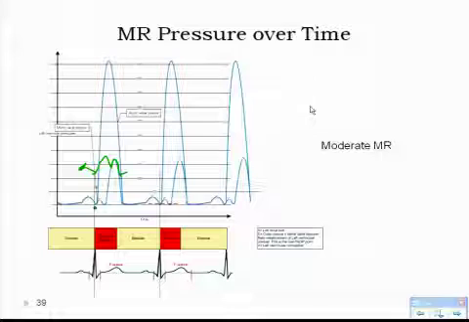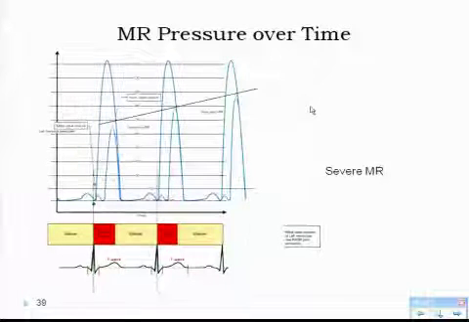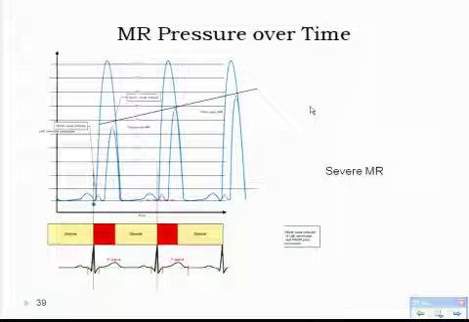Now, watch what happens next. And I'm sure some of you have seen this, but you didn't realize what you were looking at. Sometimes you'll float a Swan in somebody that's basically frothing. And when you put the PA catheter in, you'll notice the following waveform. The actual PA waveform looks like, let's make it green.